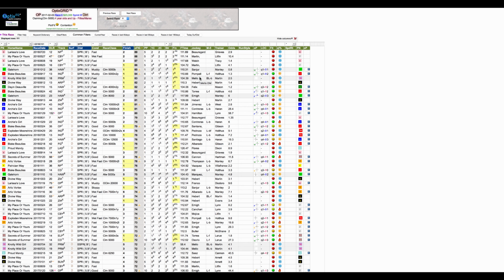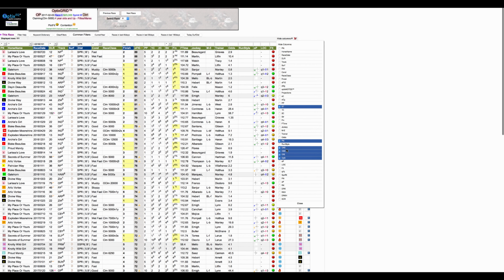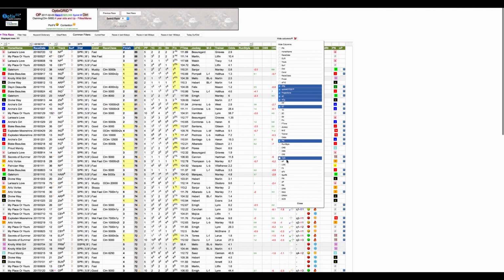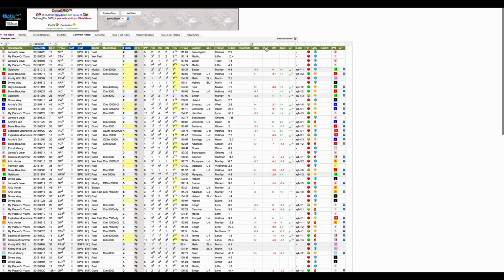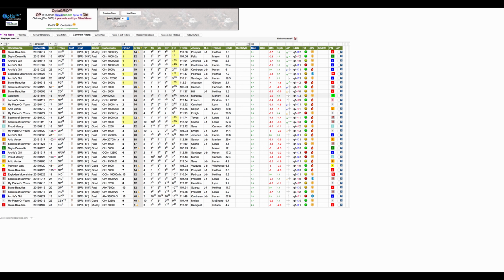Let's do a little bit more because we think this pace is going to be fast. I'm going to open up and unhide the race shape columns, and I'm going to look for 4 furlongs marker to be greater than 0. In essence, I'm looking for a fast pace race, and I want to see how the horses that we evaluated in the plot do in that kind of pace scenario. And you can see some of the ones that jump to the top are the 1, 3, and 5. A little bit the 11, 12, but mainly the 1 and 3 look like the dominant players.